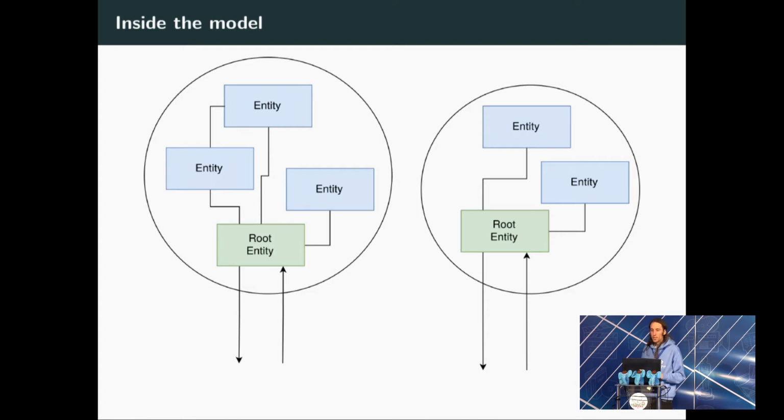I tend to organize my models as a single entity or group of entities which act as a whole, and I define a root entity. So if you're thinking about that e-commerce model that we had before, we had a customer, that would be one group of entities, and we have an order, that would be an entity, and those line items would be an entity, but if we ever wanted to interact with any line items, we wouldn't do so directly, we would only do so through the order object. That allows the order object to say, okay, if there's any rules that say an order can't be shipped if it has no line items, it's able to maintain that rule.